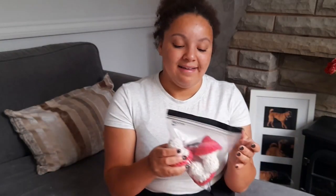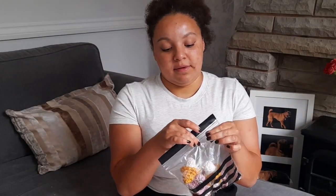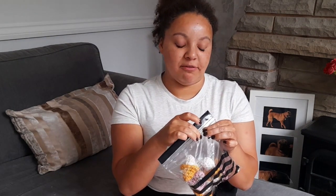I do keep them in IKEA bags. I keep most stuff in IKEA bags now, most of my newer stuff, because hopefully I will be selling some of them on my Etsy shop, and this just keeps them a bit nicer, a bit cleaner and free from dog hair, because my dog always is next to me and dog hair gets everywhere unfortunately. So I try to keep them in these just to keep them organised and clean. I'm not sure who I saw do this, but I did see another YouTuber say that she keeps hers in plastic bags to keep them nice before she takes them to the market, so I thought I'd do the same.